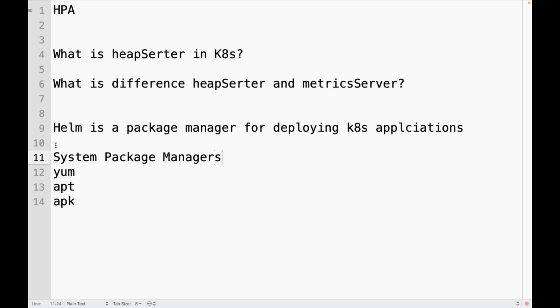What is Helm and what is the use of Helm? I will explain this later.